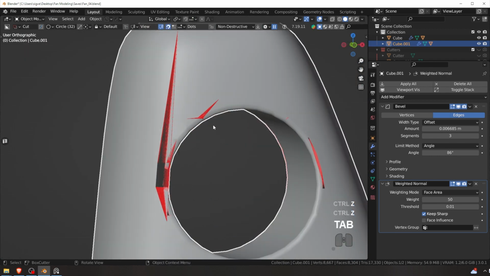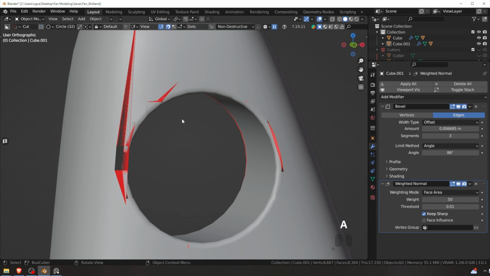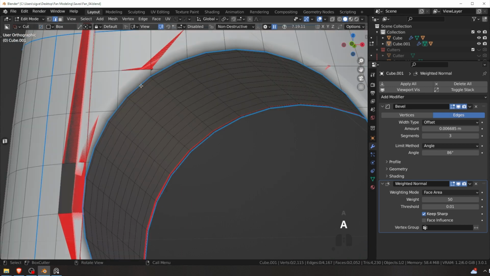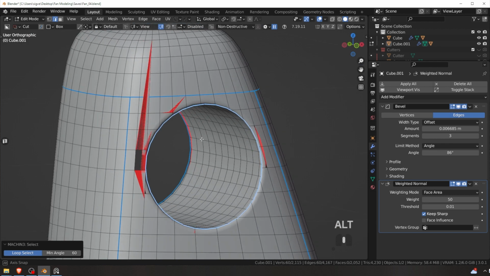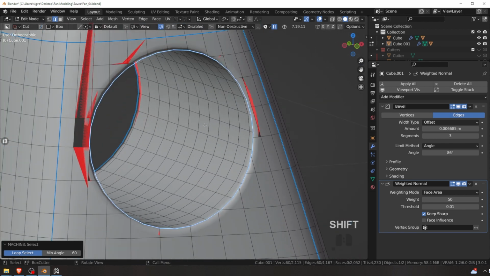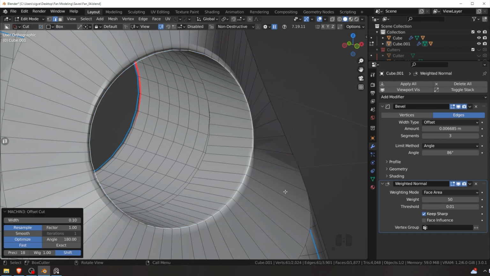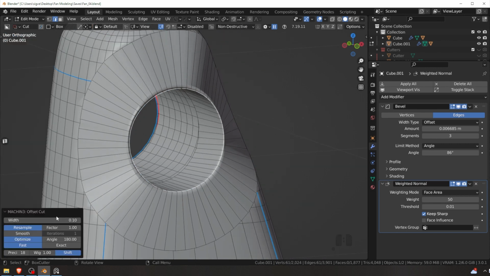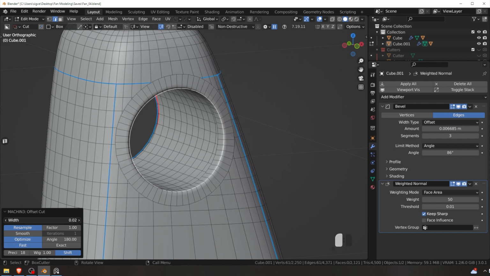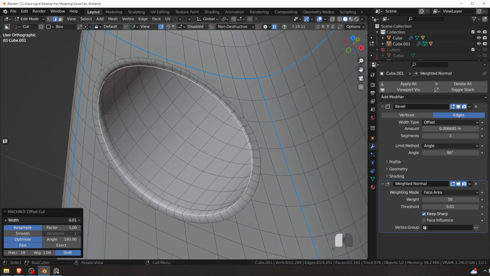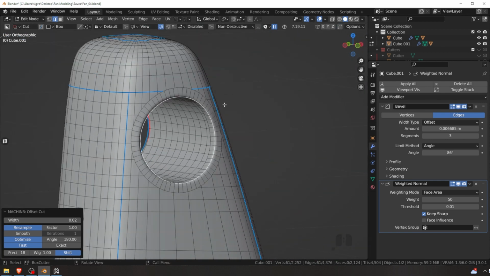Now you could do this manually, but I'm going to show you a really cool fix trick, how you can do it faster and better. Actually, there is a function in Machine Tools. So you select this whole edge, and then you press Y, and you press Offset Cut right here. Now the factor is going to be insane. Don't freak out. Just reduce the factor like this. Just reduce it to your liking, to the bevel which you need. And then in this case, we need something like this bevel. You see?